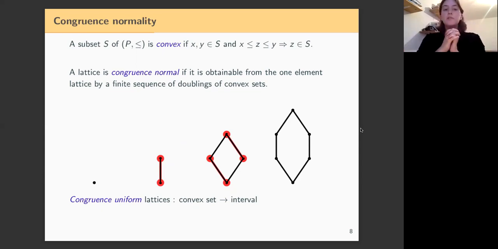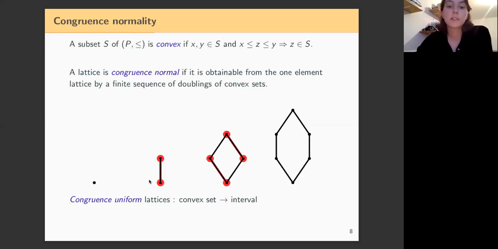So what you do is you take your subset S, and you're going to create 2 copies of it within your poset. You'll take one of the copies of S, and all of the elements in the poset that are greater than or equal to S, and you'll place it at height 1. And then you'll take your second copy of S and all of the other elements of your poset and place it at height 0. So now your elements have 2 coordinates, and the relation is given by one element is less than another if you have the less than or equal to in both coordinates. So let me explain that with this example here.